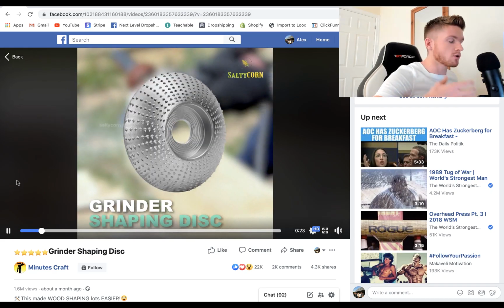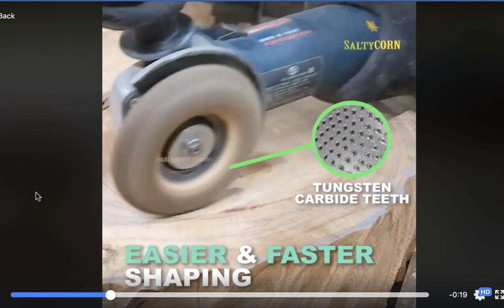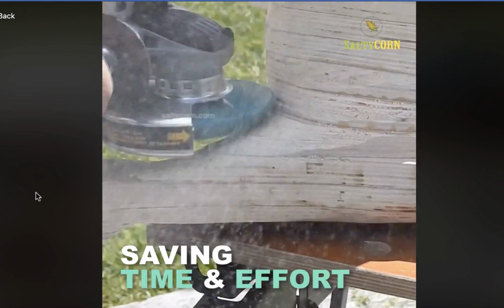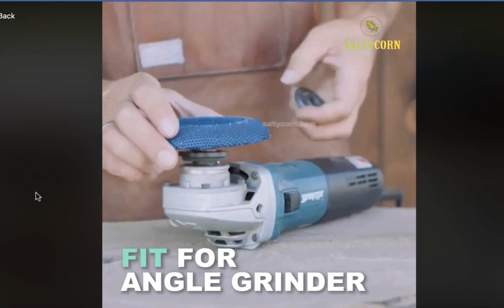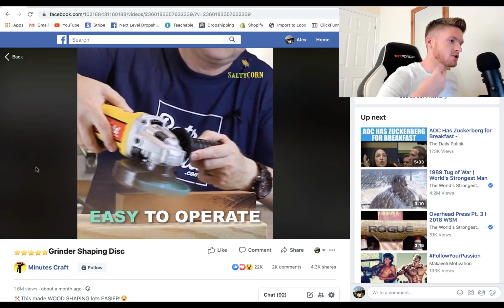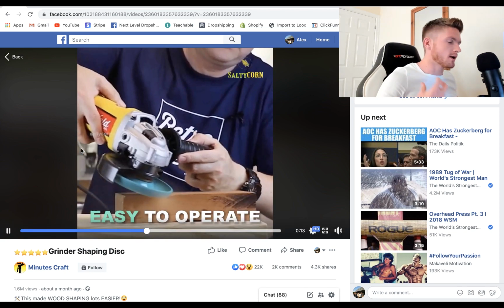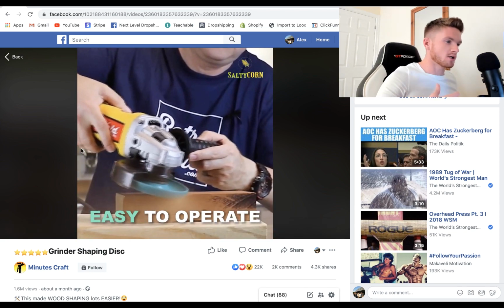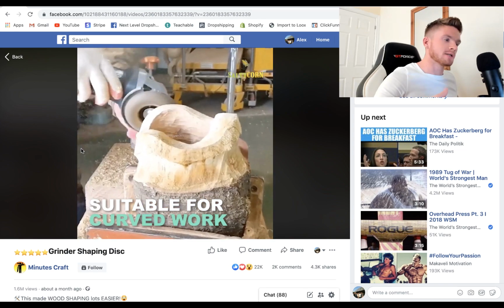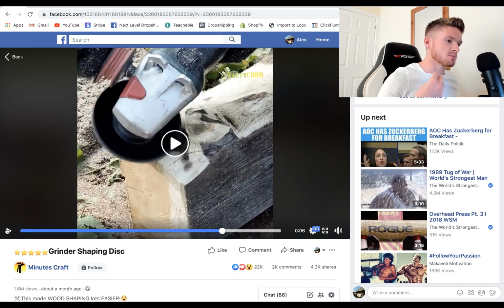Okay, so the first product is this grinder thing here, and essentially rather than using a manual grinder, you put it on the end of your drill and basically just grind down wood really quickly. So that's the problem that it solves, and as you can see in this video here, it showcases exactly how it does that. People who are DIY workers and woodworkers are going to see this video and really want to buy this tool because it's going to save them a lot of time. So it really does solve a specific problem.